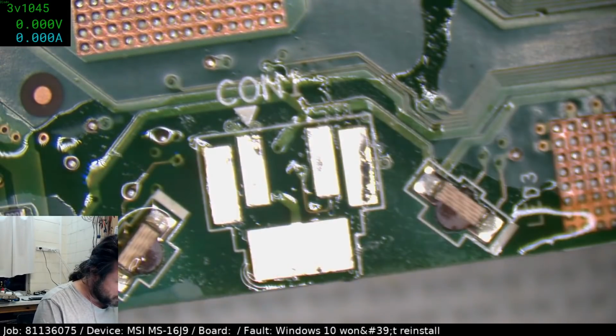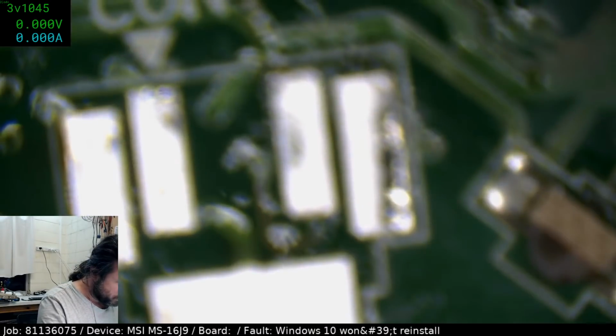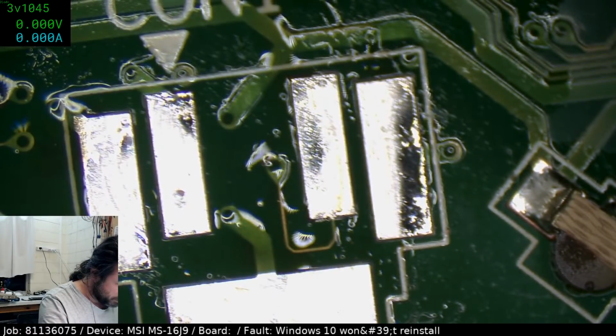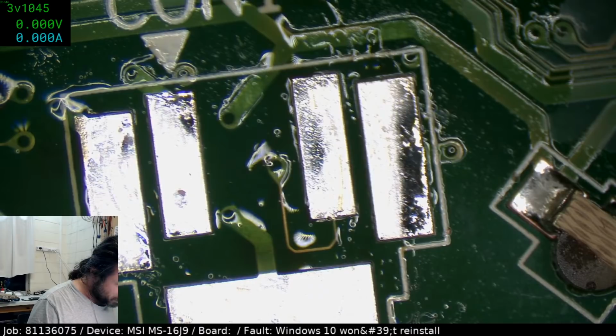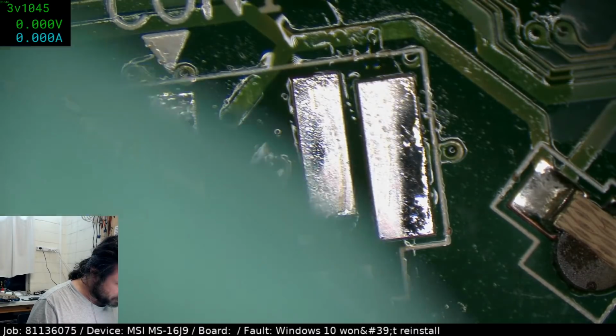Geez, that is a fine trace. Why would they make the trace that... Look at that, that's probably 4 thou. Why on earth would they make it that fine? It's ludicrous.